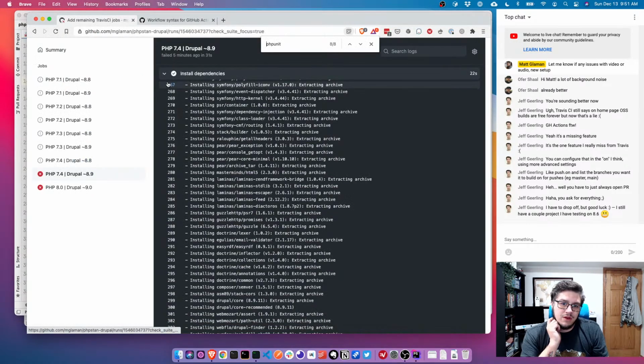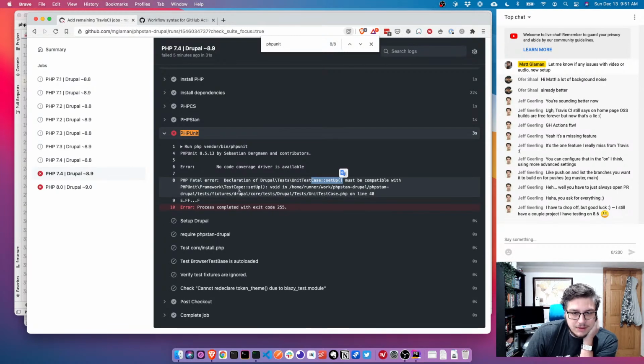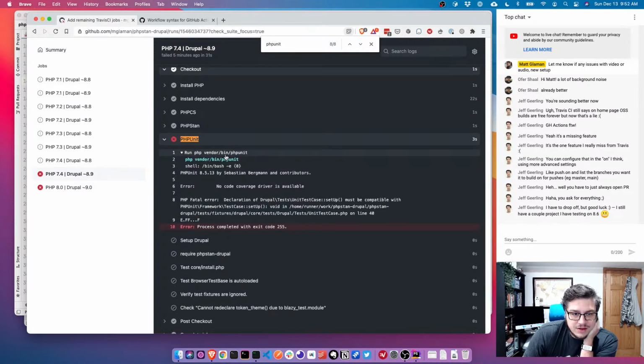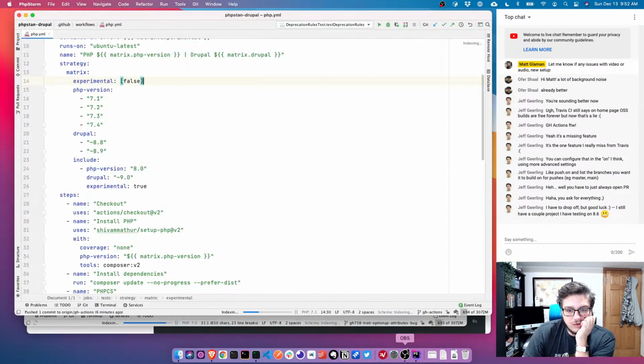Because of this error where TestCase setUp must be compatible with TestCase. Dang. I don't want to create a custom one.